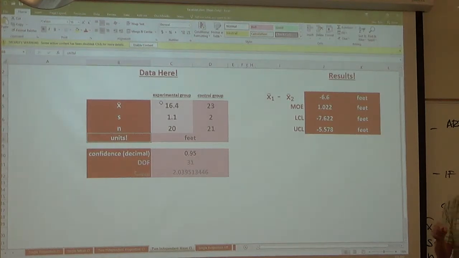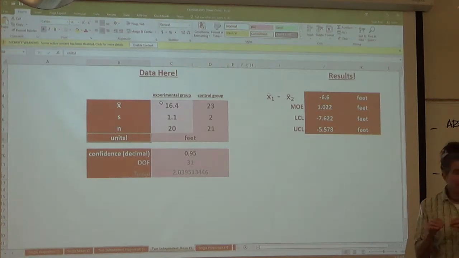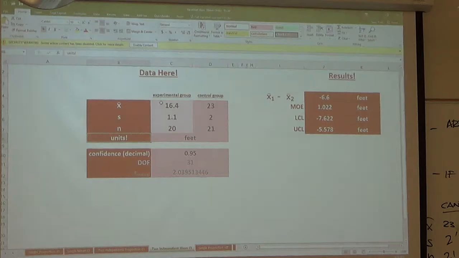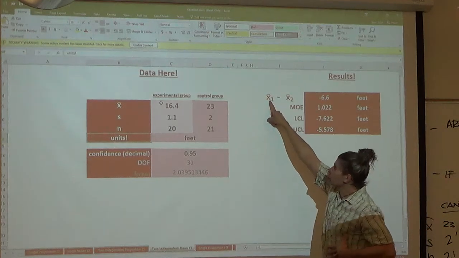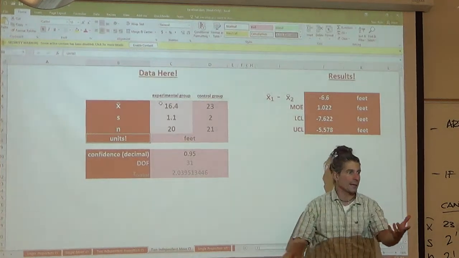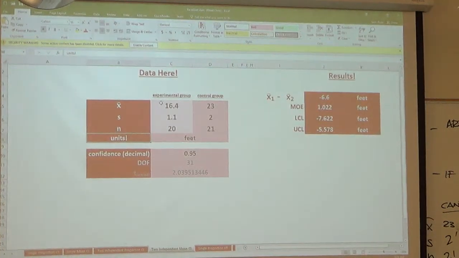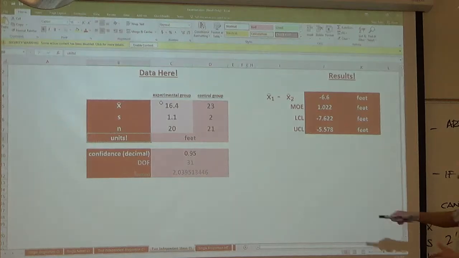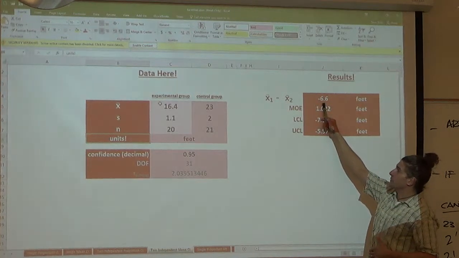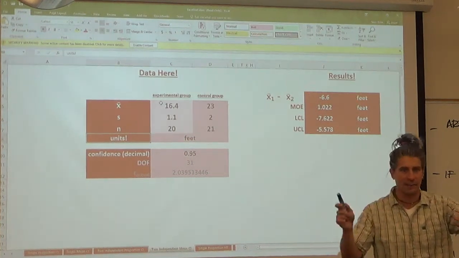Remember, cantilever is working worse than V. That means V takes less distance to stop than cantilever. So this number should be smaller on average than this one. And if you do smaller minus bigger, it should be negative. Fair enough, I hope. So, if we put the experimental group as the V-brakes and the cantilever as the control group, I get an average difference of negative 6.6, which is just these two numbers subtracted from each other. I hope that's straightforward, just one minus the other.